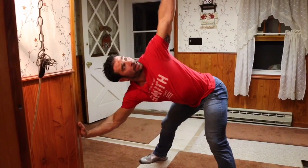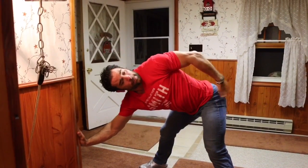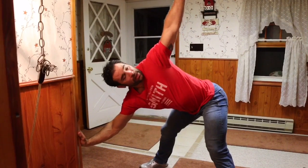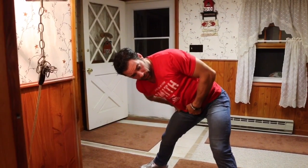I reach out, and as I reach, I'm just trying to get really, really tall here, staying tall through my butt and my head right here. All I'm trying to do is kind of drive this hip inwards without actually moving it. And that isometric contraction, I'm going to hold for 30 seconds. We're going to repeat on the opposite side.